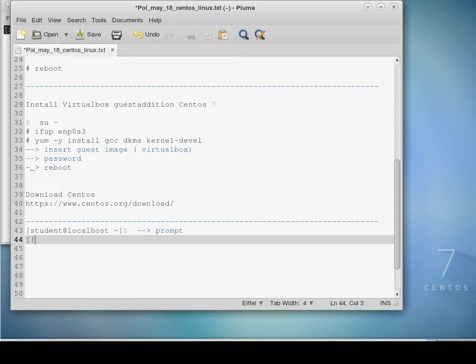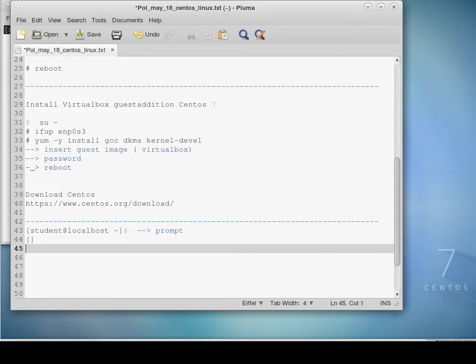The prompt has two separators, two brackets. Then you have student. Student is the user that's logged on now.